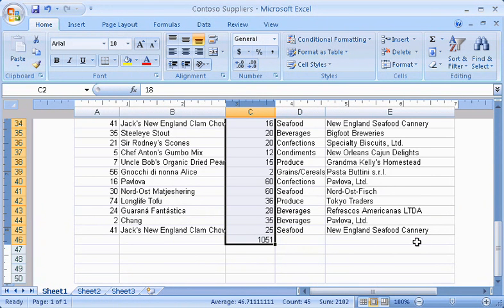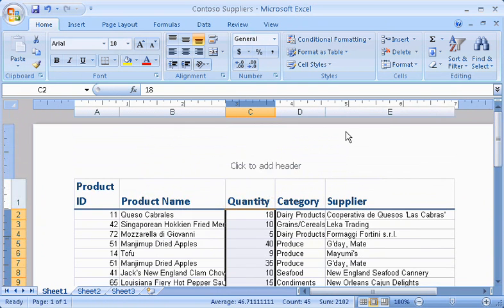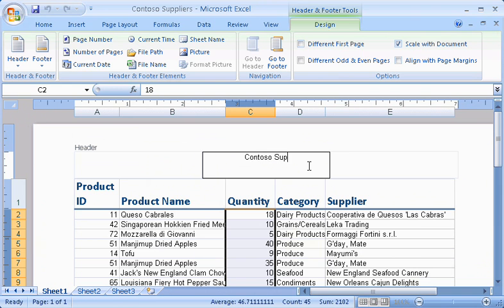I'd like to print this worksheet now. I'm already in Page Layout view where I can see that the worksheet doesn't have a header. That's easy to add, though. I just click there and start typing the text right in place on the worksheet. Notice that Excel automatically added the header and footer tools and the design tabs. They came up just to help me format the header I'm adding.